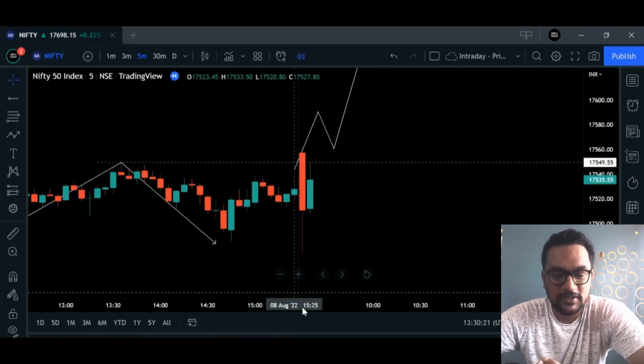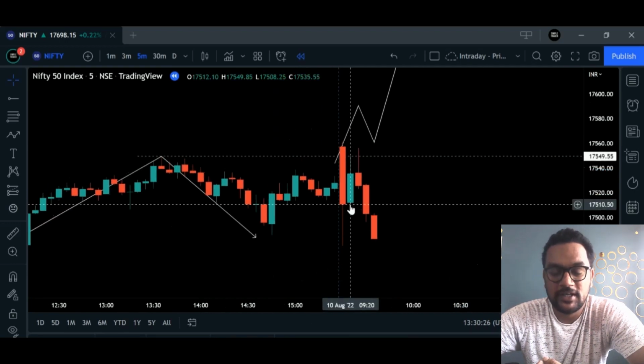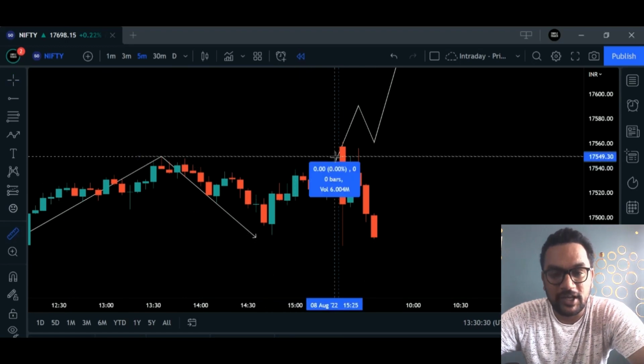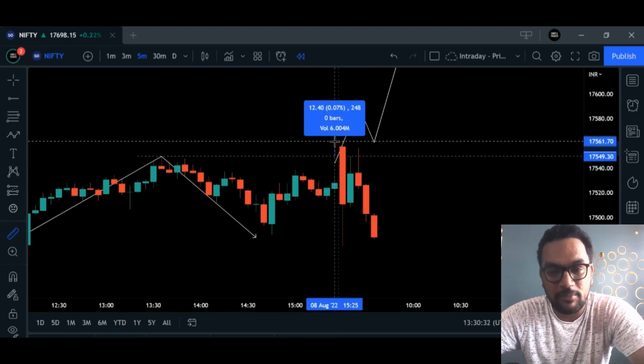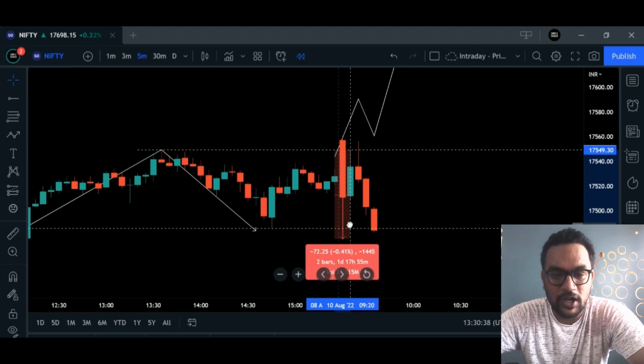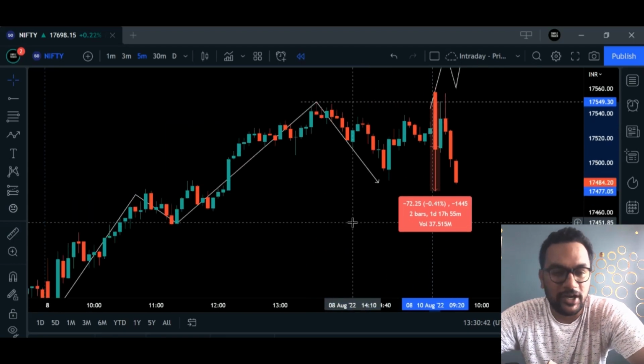Was that sustained? No. It was not sustained. So where is your trade? As per the BYF setup, you need to enter somewhere here and you keep your SL just about to this point, which is up. You can keep a buffer of 15 points, and your first target is this day low, and the second target is this swing low. Right? This is how we trade.